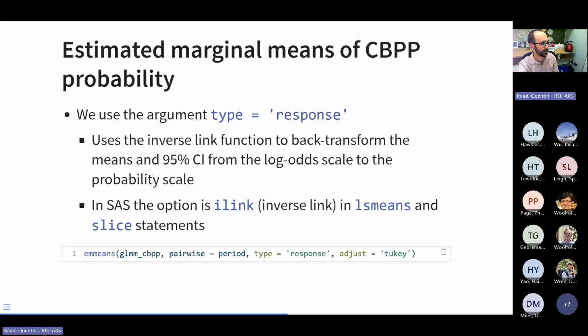And I also threw in this pairwise in here, which means we're going to get our contrast between each level of period all in one step and use the Tukey test to test whether they're significantly different from each other. So this does that all in one step. It's kind of handy. Instead of just by period, we have pairwise by period, which means we're going to get the mean for each of the 4 time periods and then take all the pairwise comparisons between them.